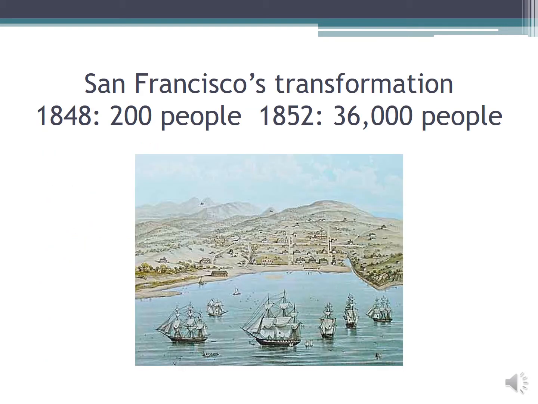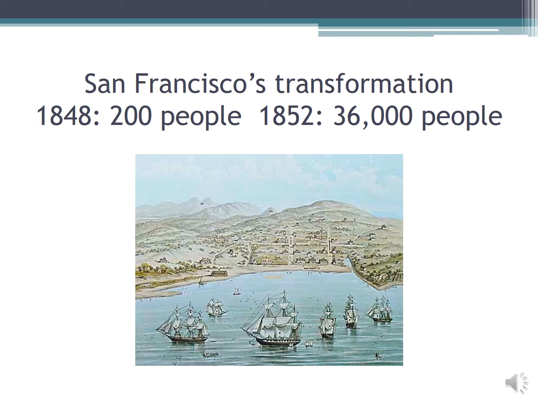Next slide. So San Francisco is going to be the place that is most transformed, at least immediately, from the onset of the Gold Rush. You can see here a very old image of San Francisco from around 1848. Under the Spanish and Mexican rule, it was called the city of Yerba Buena. It becomes San Francisco during this transitional process when California was entering into the Gold Rush.